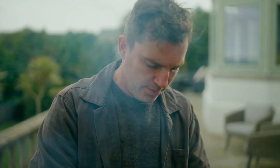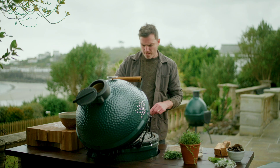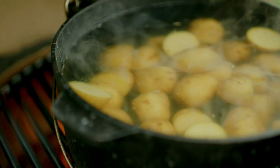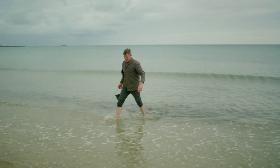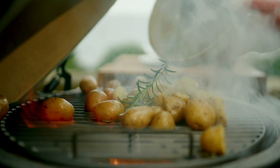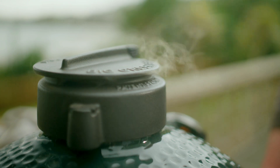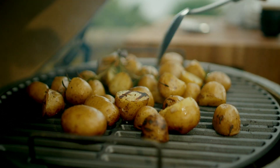We've taken some very delicious Cornish early new potatoes and we've cooked them, given our location, in seawater. The seawater is perfectly salted and they take on that aroma, they take on that romance of the sea. They then get scattered out on top of the grill. I like to roast them quite hard till they start to blister and crackle and hiss and pop.